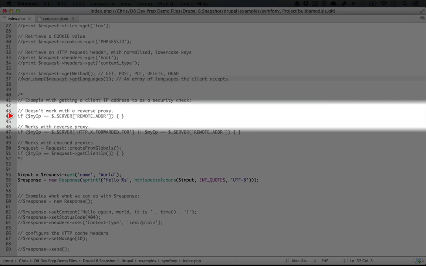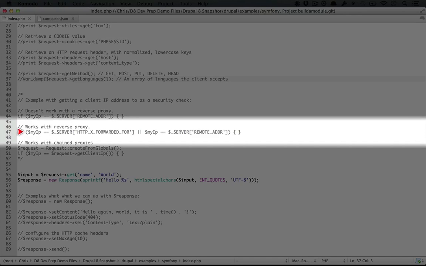But if you use a reverse proxy, and just in case you're not sure what a reverse proxy is, it's basically a cache of your site that serves static files instead of building your pages on the fly. If you understand how Drupal's cache system works, then you understand what a reverse proxy is. Those caches, though, tend to exist on servers that aren't your main server, which can mess up some of the server variables that you might use inside of your code for authentication.